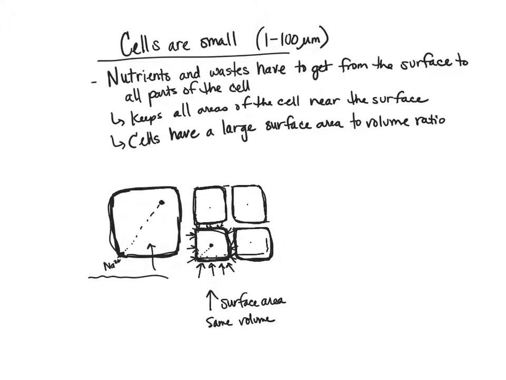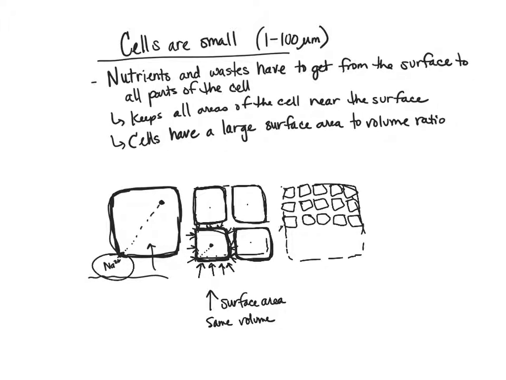So then if you can imagine if we went even further and we had the same kind of area here and we had lots and lots and lots of tiny cells in here, if we added up all of the plasma membranes here, that would be a much, much larger surface area, which is great because then when we get all these little tiny things like sodium into the cell, we can then have lots of area in order to do that, lots of space for exchange with the environment.